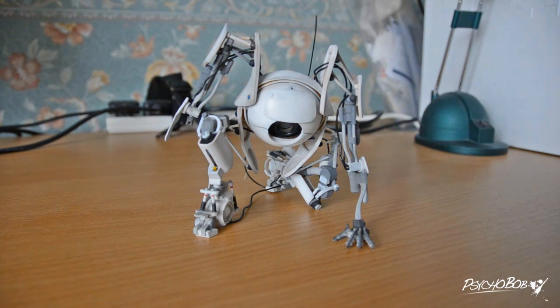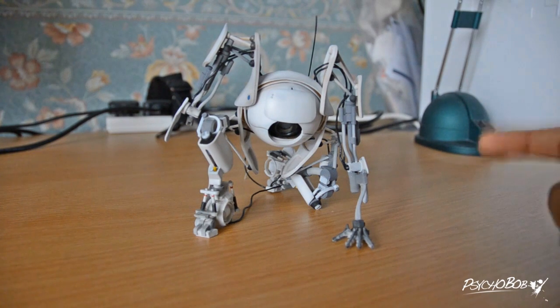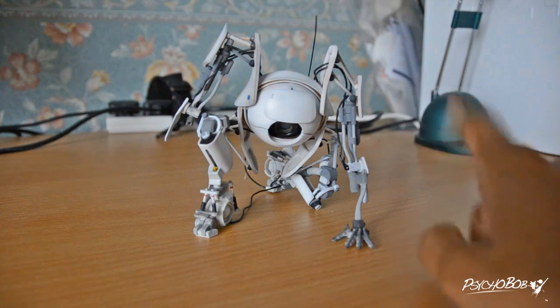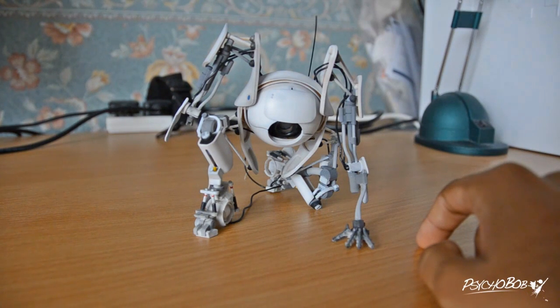So anyway, I will do some shots in a moment of the LED circuit all powered up, and also a few close-up shots of the model here. So yeah, that's it. Enjoy.